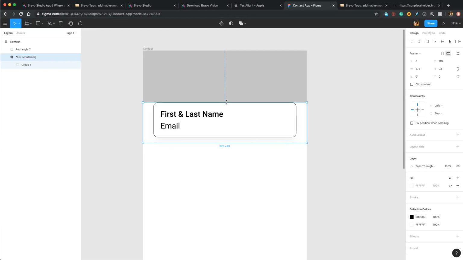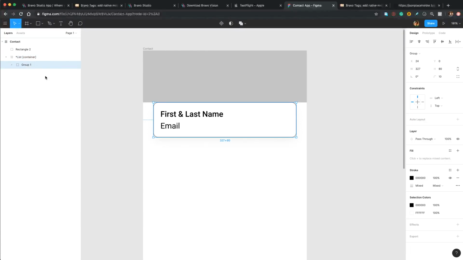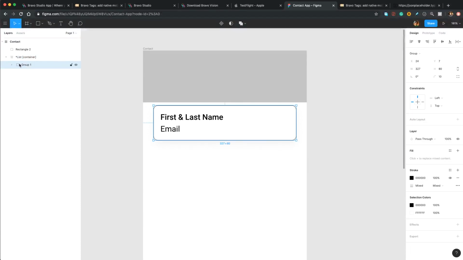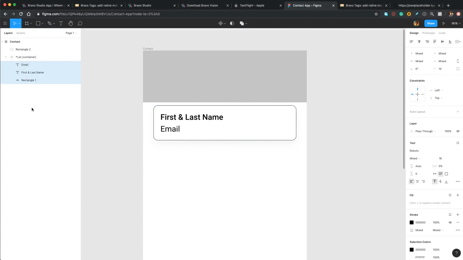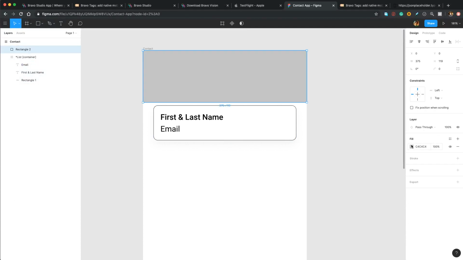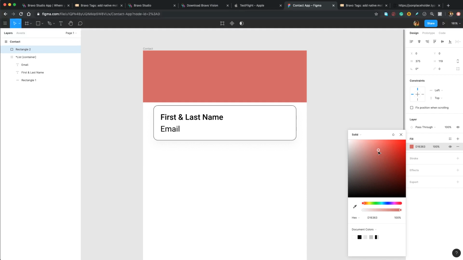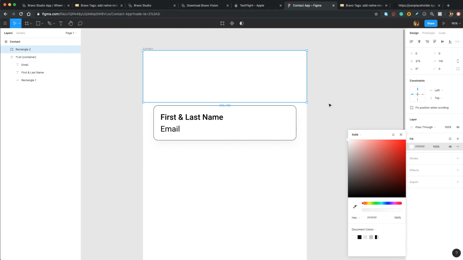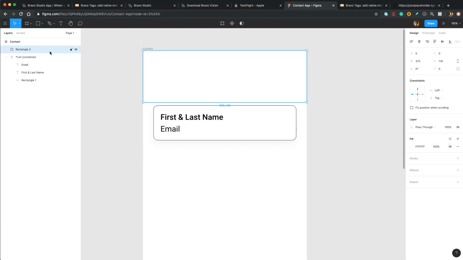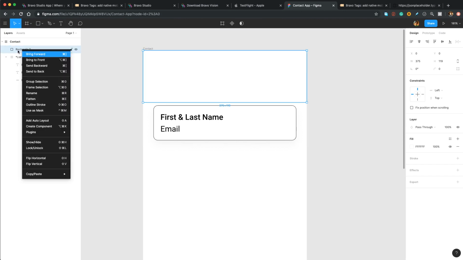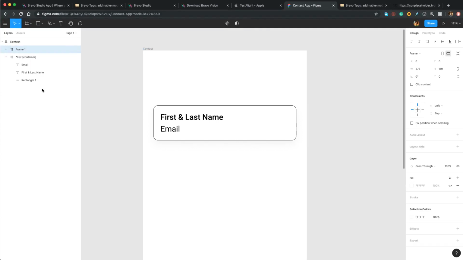And I think it's a good idea to add a little bit of top padding to our container. So I'm gonna choose this group, move it down, and remember to ungroup it. Okay, like this. And let's change the color of this container. I'm gonna set it to white since we want it to be invisible. And now let's right click on that and choose frame selection to create another frame. And I'm gonna rename it to top frame. And in brackets, let's write container.